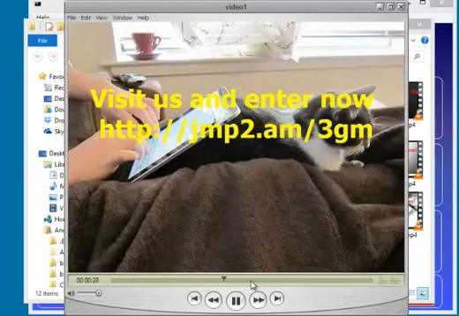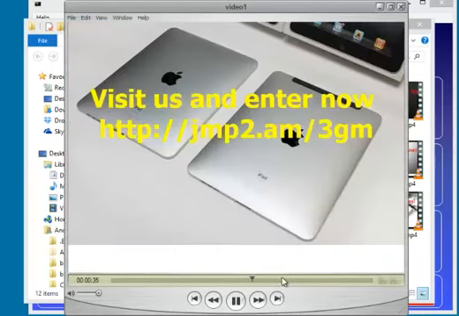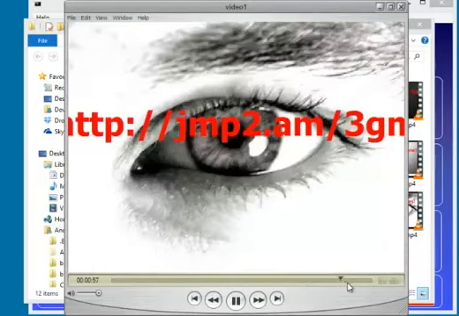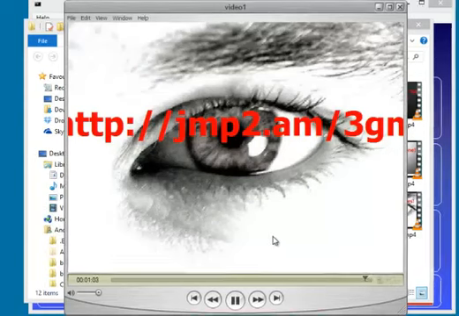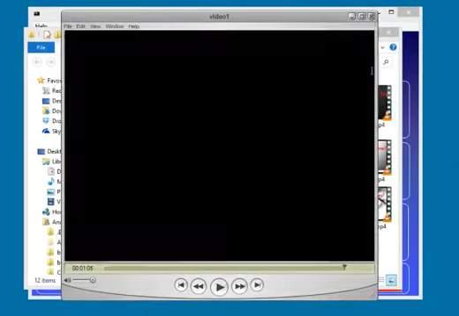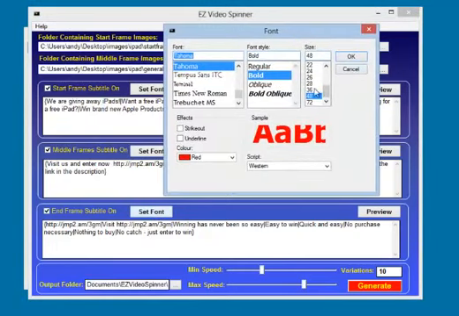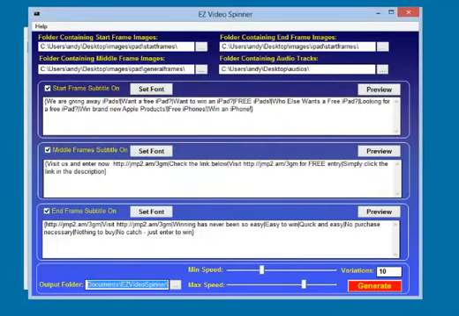I'm going to skip through, and you see it cycles through the images. These are all middle frames, and then the end frame. I've done my font size too big there, but that's fine. You can always change the font size, it's on the final link. Probably just need to bring it down a little bit, and I could regenerate them. I'm not going to. I'll just show you.